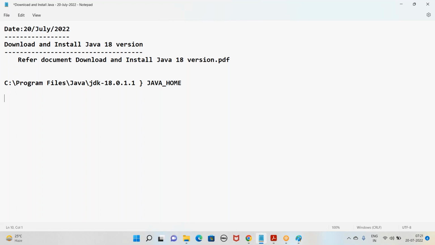Then if someone asks where the java and javac commands are located, we can say java.exe and javac.exe are executable commands present in the Java home/bin folder. Clear up to here, all of you? How to get and install Java on our Windows operating system?